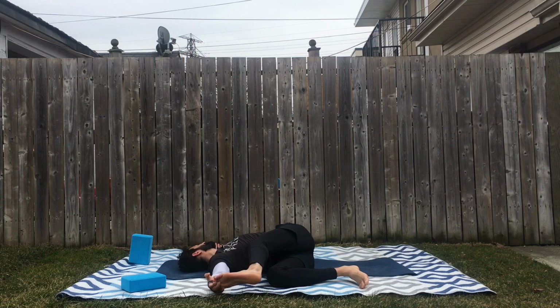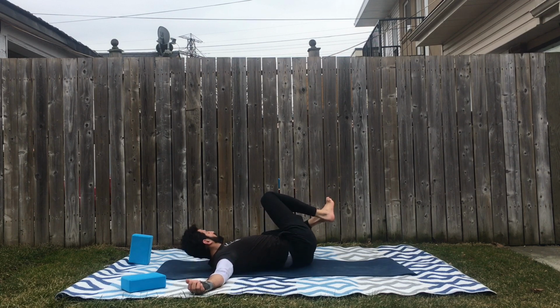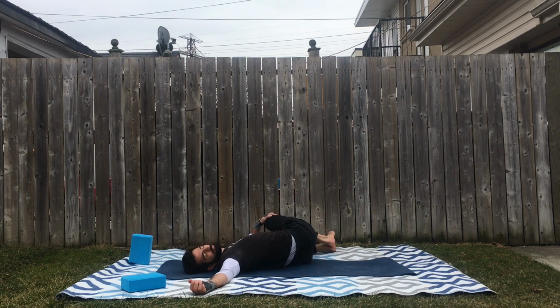And you can choose another variation from here, maybe taking your front leg or your top leg and straightening it out. Maybe crossing your ankles or your knees. And getting ready to come back to center. Inhale, pull the legs back. Exhale, lower them to the left side, looking past the right hand. And then choosing the same or a different variation on this side, depending on how your body is feeling.